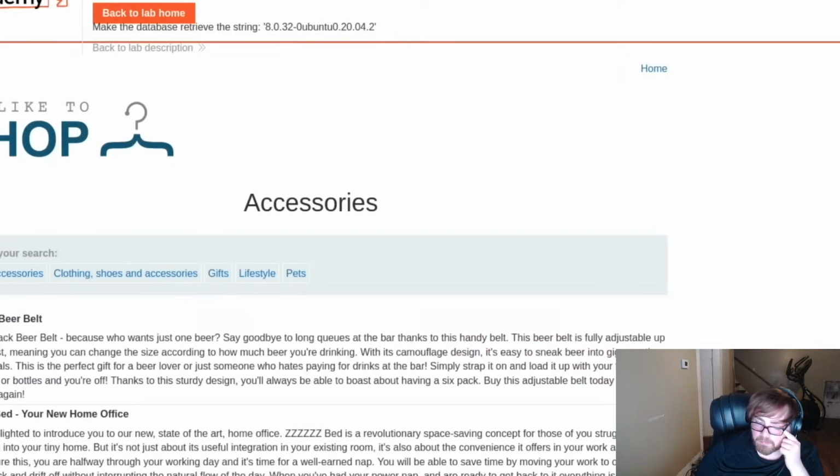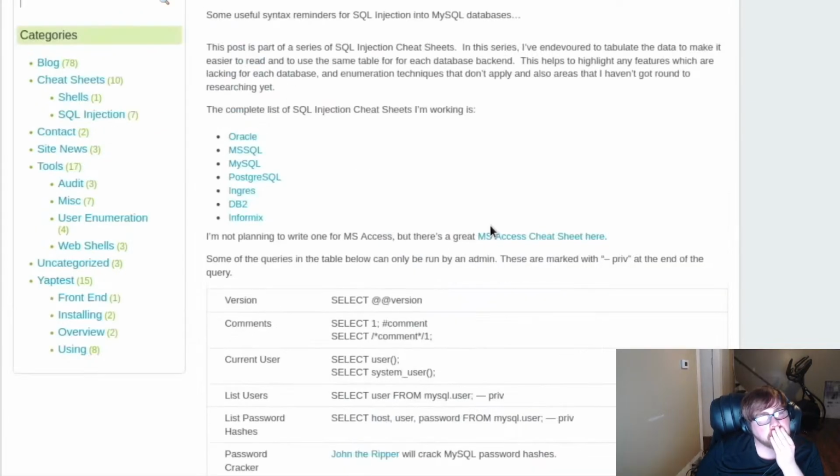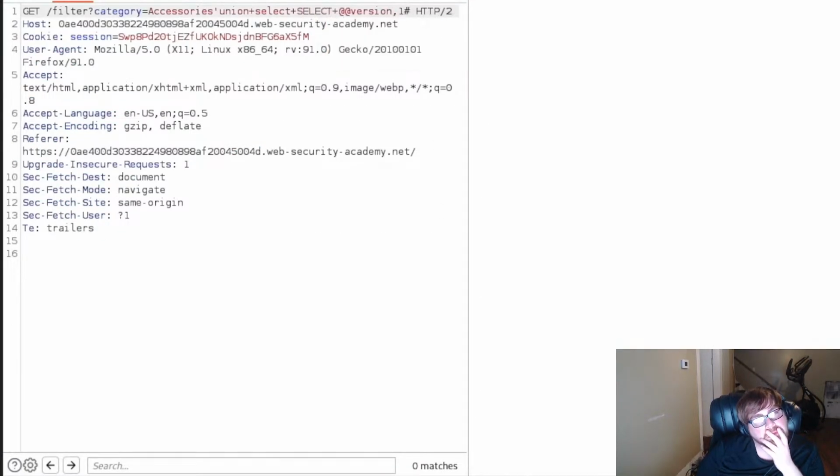To find the MySQL version, you can just copy this like we did before, because we need to know what payload we need, but we might be able to find it in here. It doesn't look like it's going to show. So let's just see if MySQL will work for us. So we're going to do a select at at version. So we can just copy that, come back over here, and we'll just put it in this first section. I don't believe we need any quotations or anything. So we'll send this and see if this works for us.